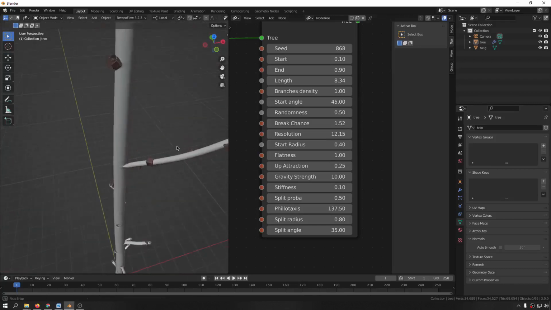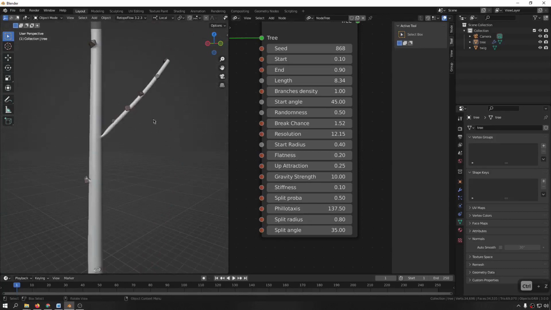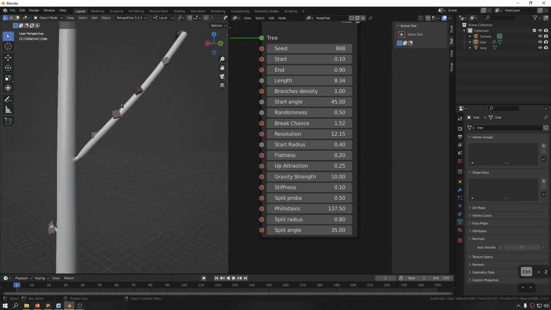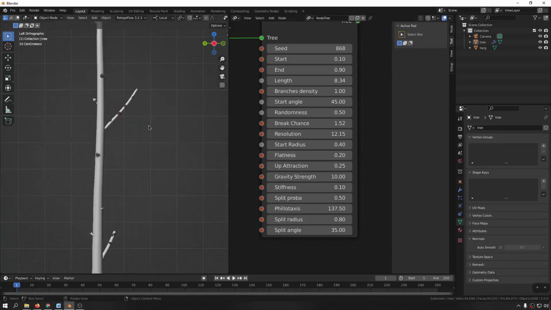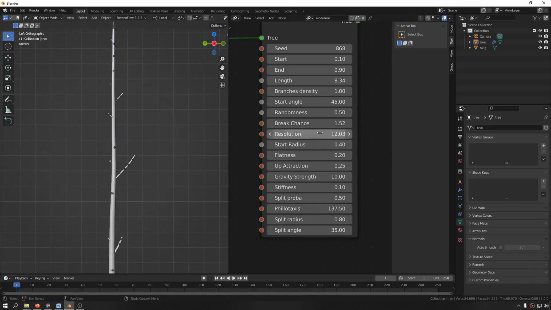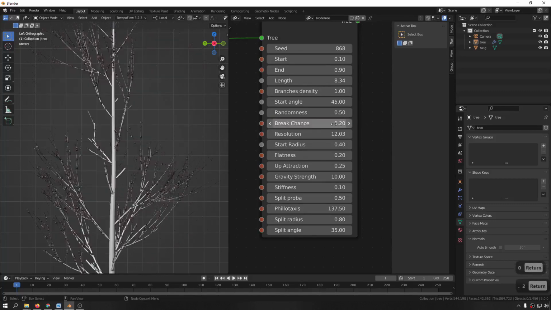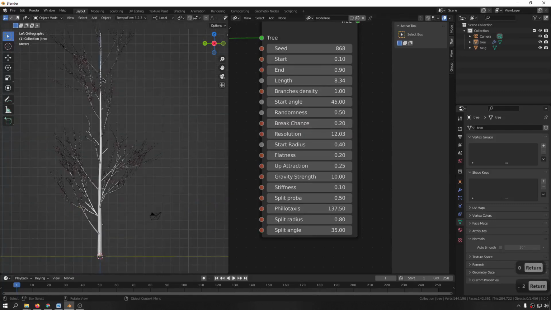And I encourage you not to use this that much, because we always want a lot of imperfection, of course, and especially if the case is a tree, that is a perfect natural thing. So let's bring this break chance down to something more reasonable. For example, 0.2, and now you see the combination of perfect branches and broken branches.